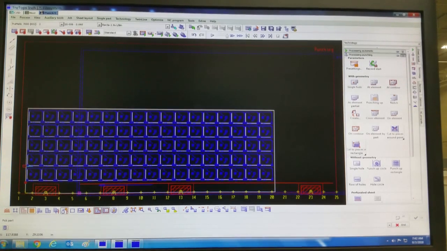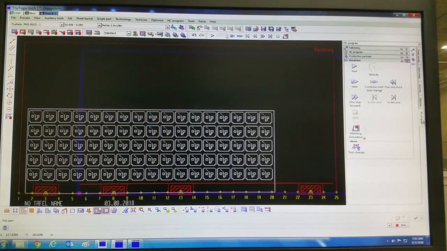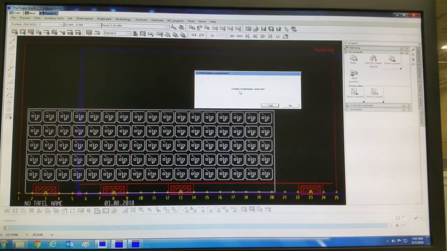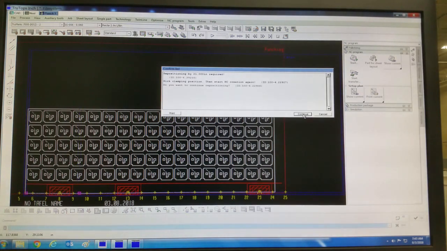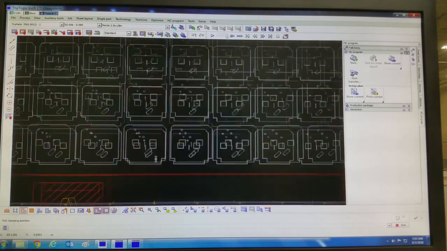So only what you have to do, you have to go to NC program, start, create grip master removal, yes, continue, okay, and now you choose the position for the repositioning.